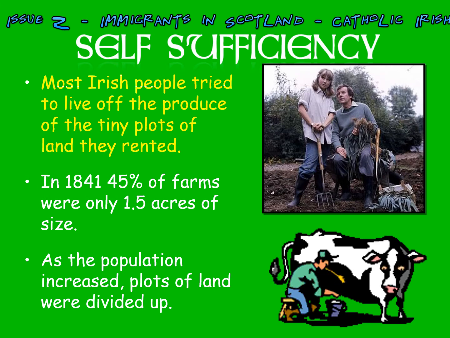Obviously, back to the population increase, as the population does increase, you've got to divide these plots of land further and further up. So you're getting smaller and smaller plots of land, but the demands on you are not getting any smaller, and in fact they're getting bigger, because you now need to grow food to pay your rent, but also food for more and more people to be able to eat and survive off of. So this was a reason why they moved, to gain employment opportunities where they could get enough money from working to pay for their rent and to buy food. Ireland wasn't going to do that for them, so Scotland was an obvious place for them to go.